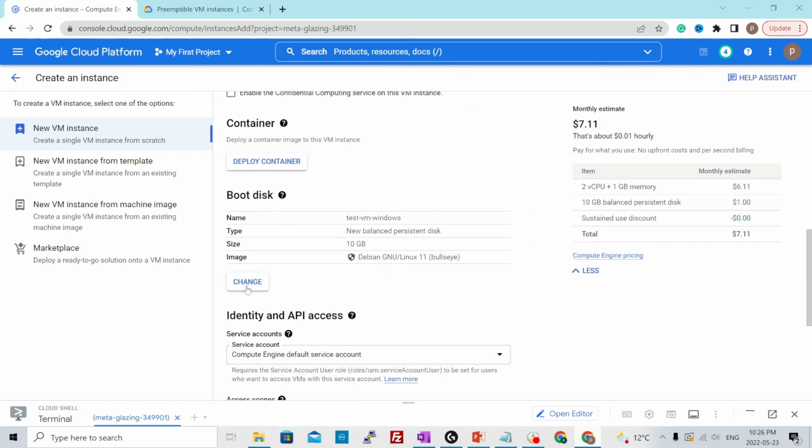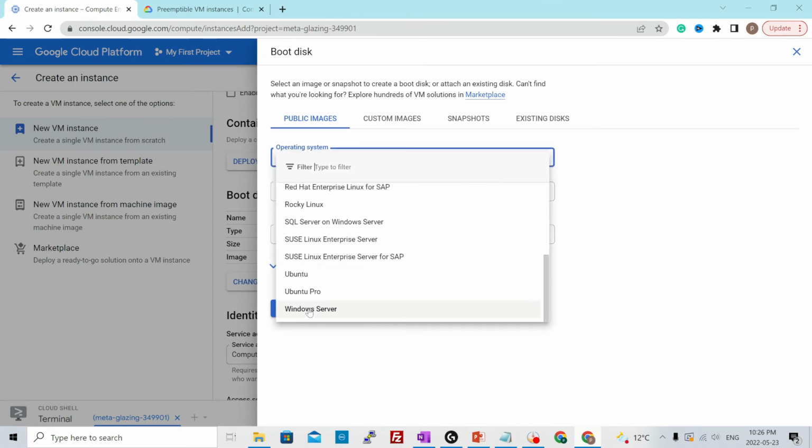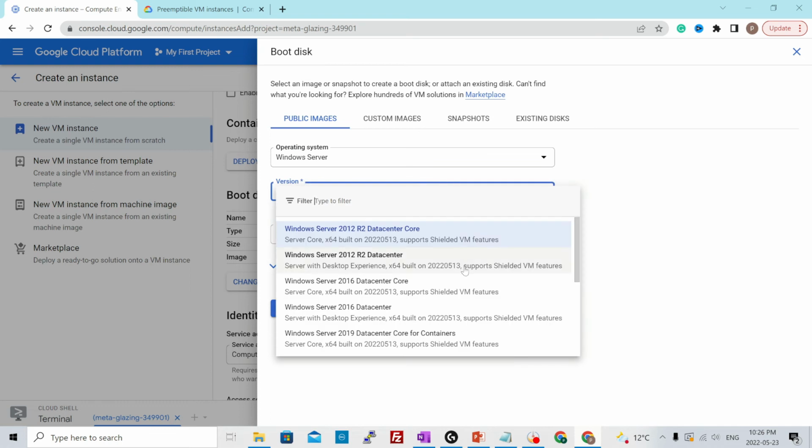I'll go over here to the boot disk option and I change the operating system to Windows Server. And I'll select the option Windows Data Center, which would support a graphical user interface. So this one over here, which says server with desktop experience, I'll click over here.